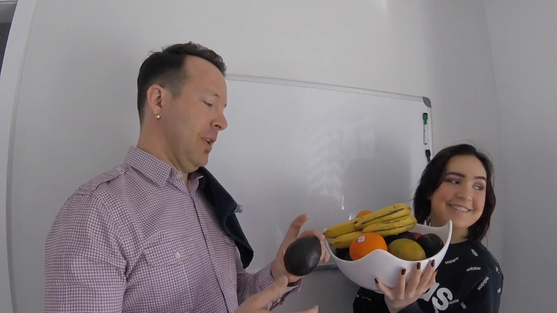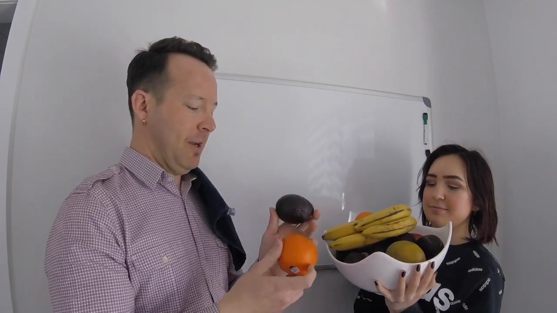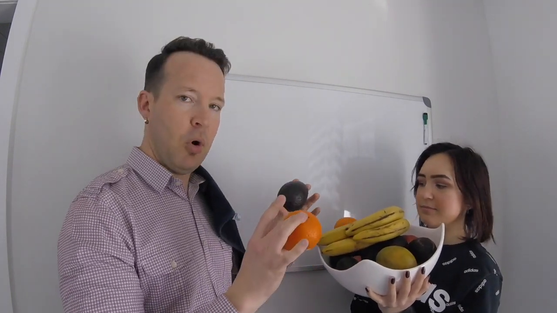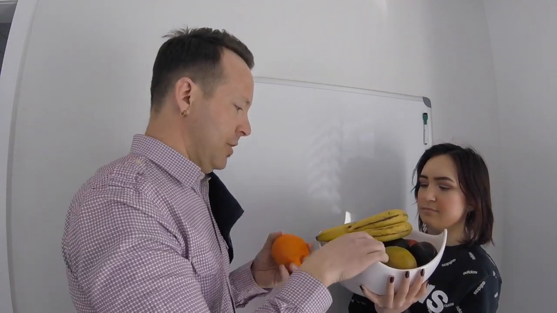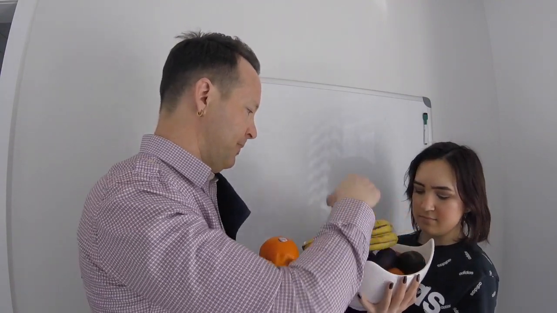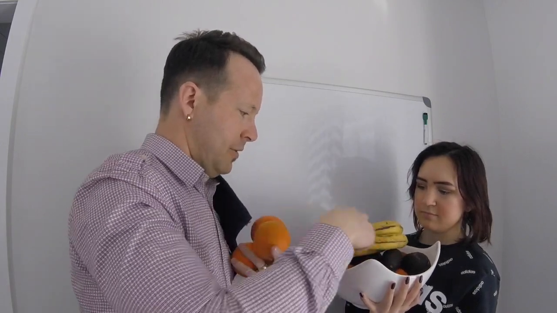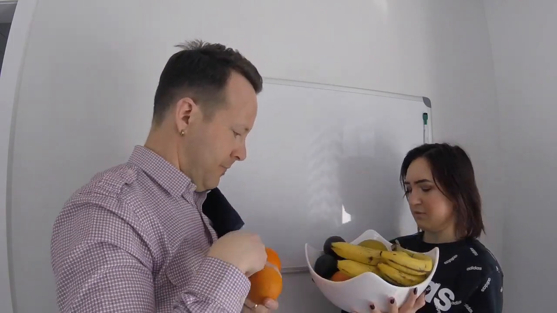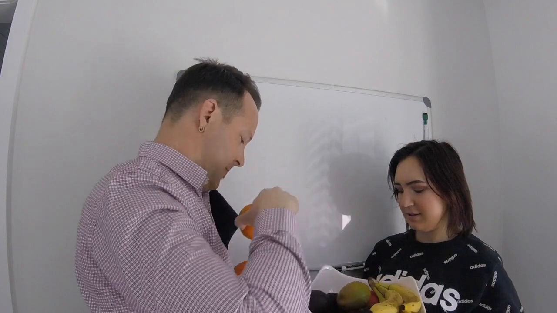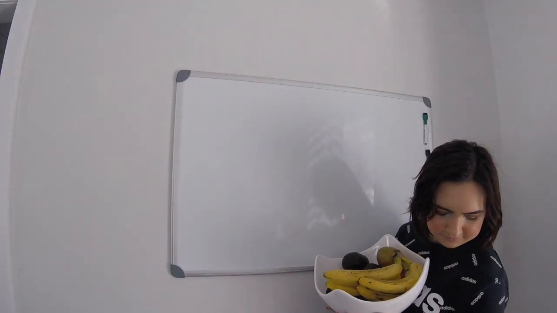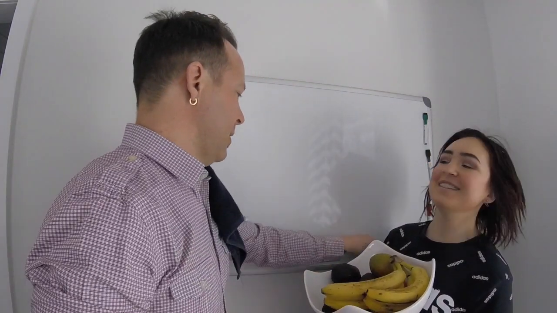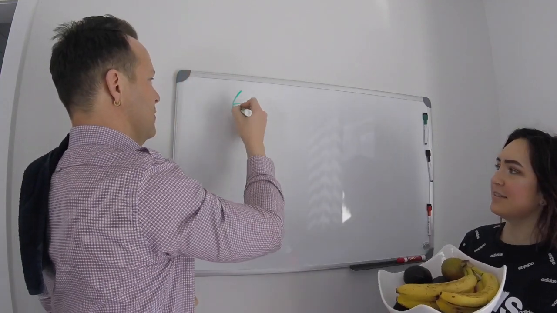Alright, so even though these are not all the same items, we can still divide this bowl up into a fraction. So let's just take out the oranges. We have 1, 2, 3. Oh, there's one more there. Alright, we have 6 oranges. Put these down here. Alright, so my marker, we have 6 oranges.